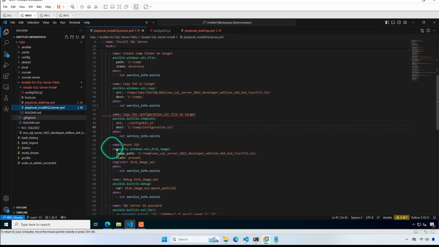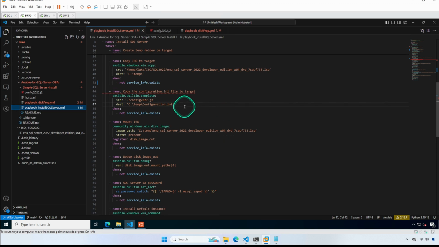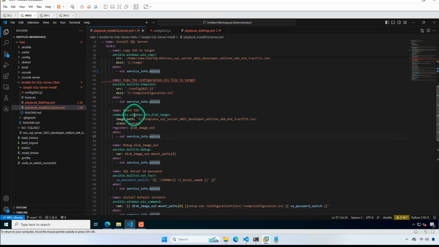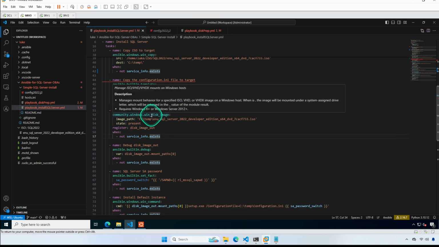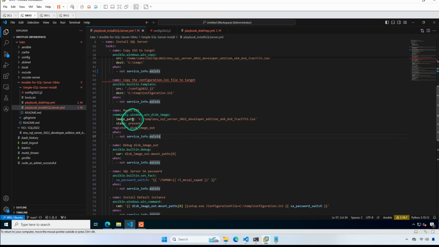We're going to jump back into our playbook. After we've copied our configuration.ini file, we're then going to mount the ISO, and we call Ansible's win disk image module to do that. The image path is C:\temp and then the ISO name, state is present.